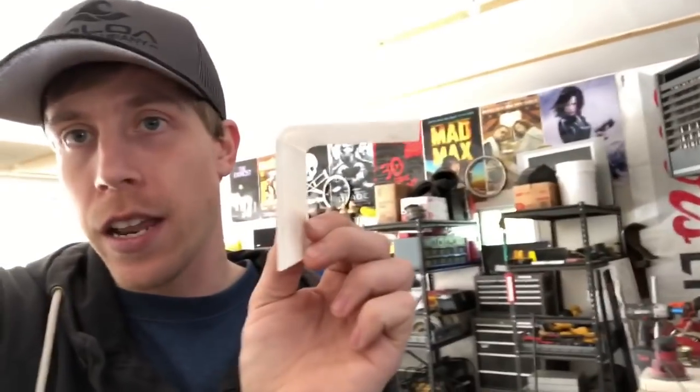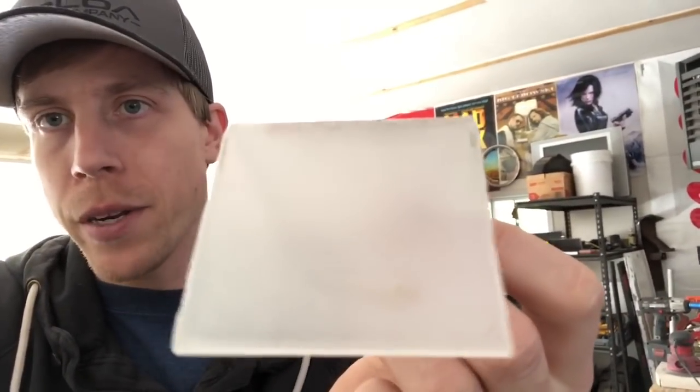I'm in the shop working on a simple acrylic 90-degree piece. I have some deep tanks and if you know anything about sponge filters, when they're super deep they don't work as well because the airflow has to struggle to push all the way through. So I make a 90-degree elbow that goes inside the tank, then I silicone some magnets on the side and put magnets on the outside so you can adjust it at whatever depth you want and put the sponge filter on top. Literally, I'm just lifting up the sponge filter so it's at a higher depth in the tank so that it works better and pushes a lot more water flow.